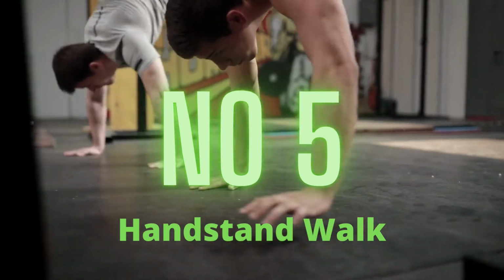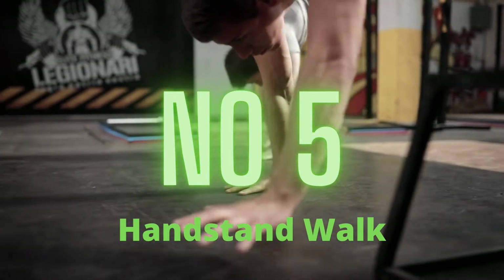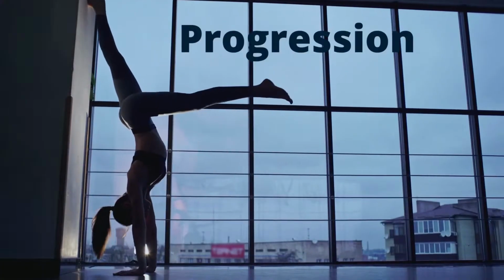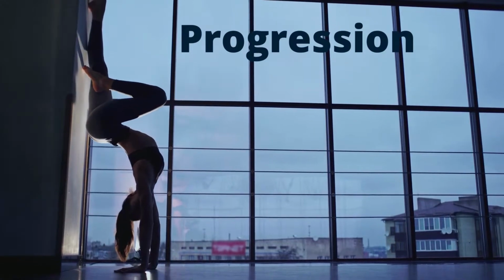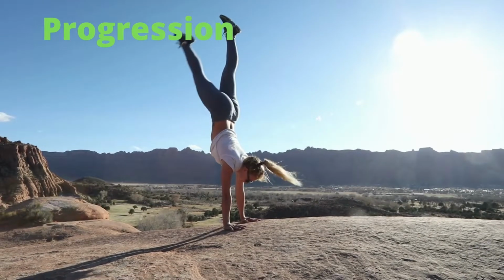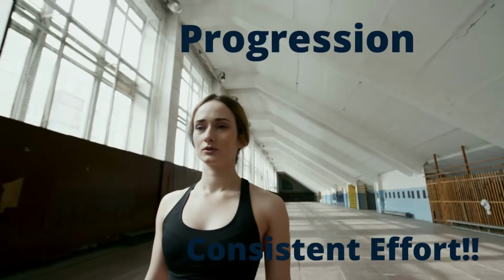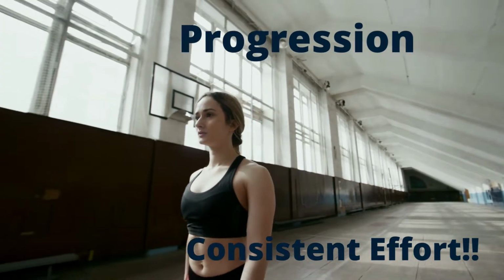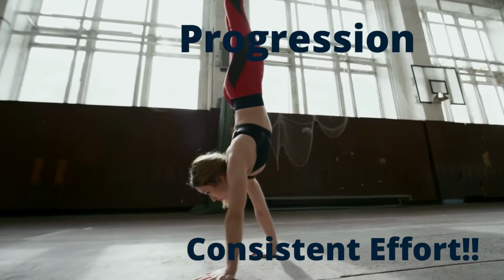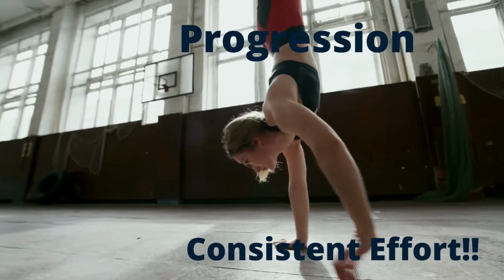Number 5, handstand walks or progression towards the handstand. I've included progressions into this category as handstand walks can be difficult, not just for the beginner, but even intermediate athletes can struggle. Handstand walking is a must skill in CrossFit. It doesn't matter how fit you are. If you cannot perform a skill such as the handstand, you will never progress into later rounds such as the quarterfinals or onwards to the Games. It's just simply something we all need to progress towards. I see handstand walking as one which can be programmed intermittently within a weekly routine with regular and consistent practice. We can all make improvements in the handstand.